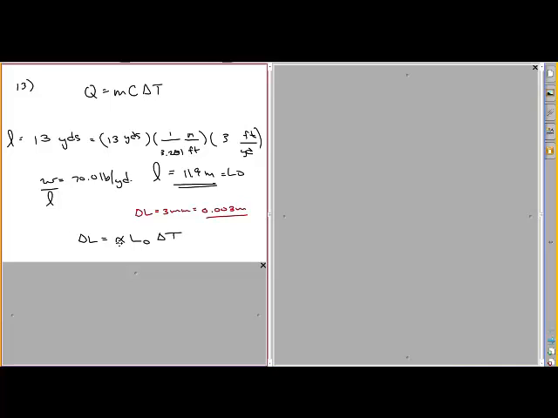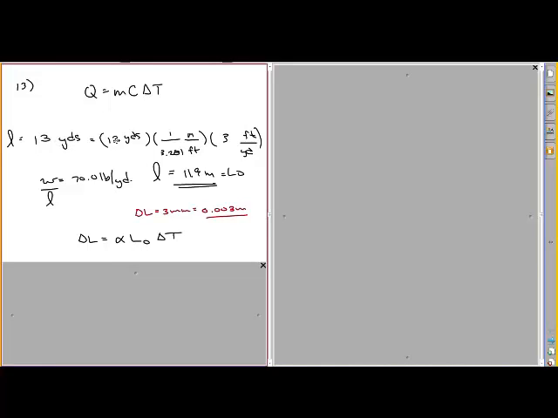This is a property of steel, and L0 is also given up here. I'm going to call it small l to start with, but we can call it L0. One of the key things in this problem is that you have to watch what you're doing with units. So I'm going to convert everything to the SI system.